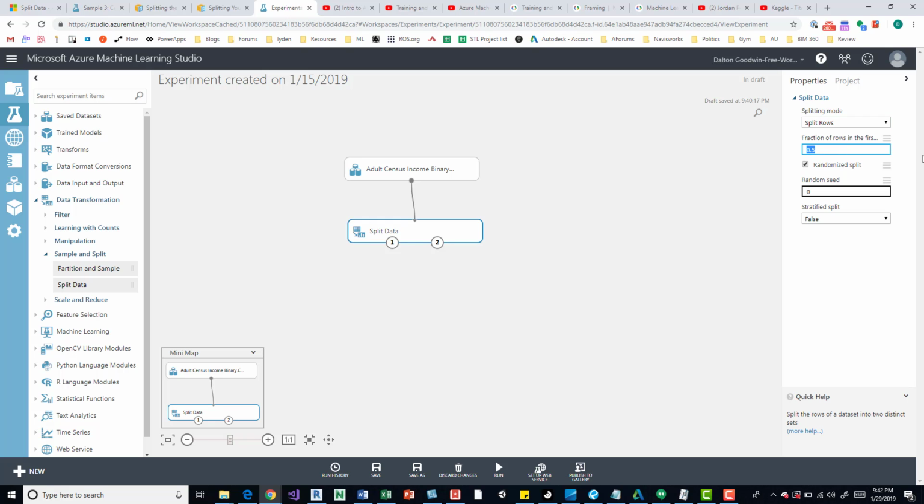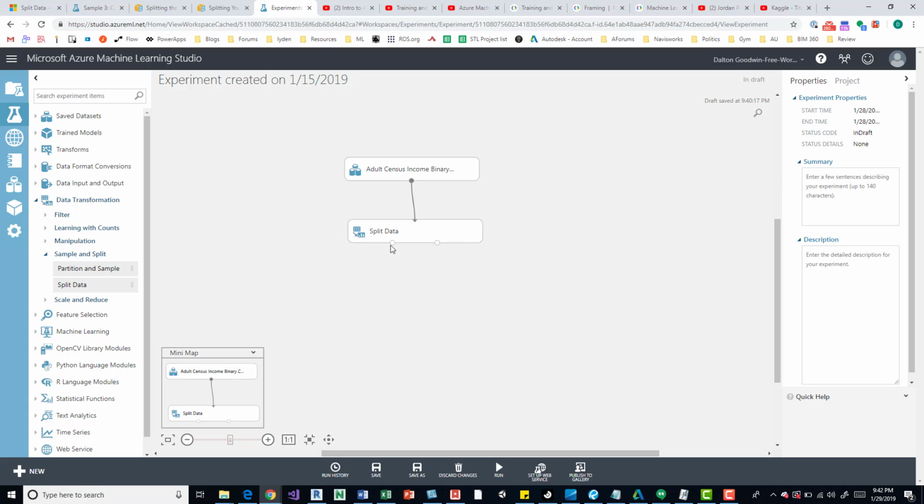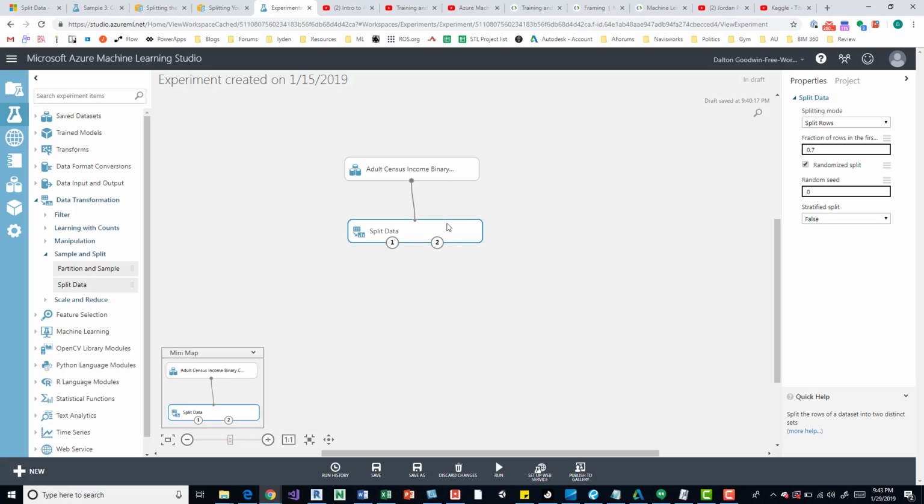And from what I know and what I've done, 0.7 is a good fraction to split the rows. And that's based off of that split. The 70% is going to come out of your first data set right here, and your second point is going to be your training set. So we have this set, which is going to be more or less our training set for running it through an algorithm, and then we're going to use this set, which is going to be the other 30%, as our test set.